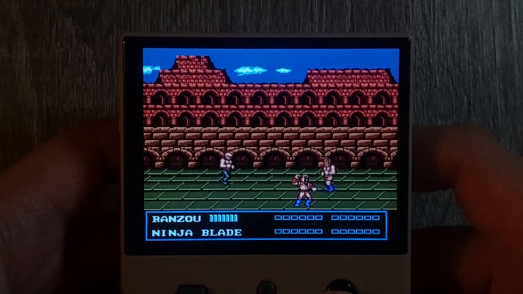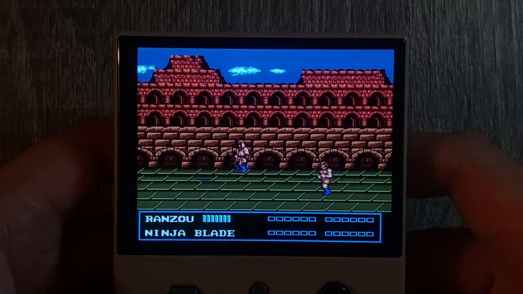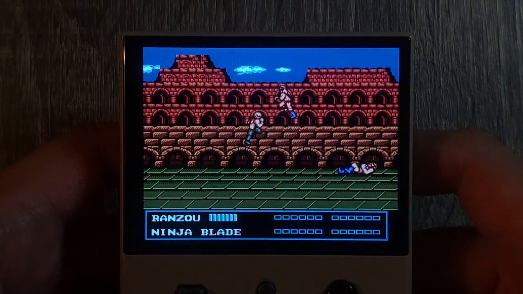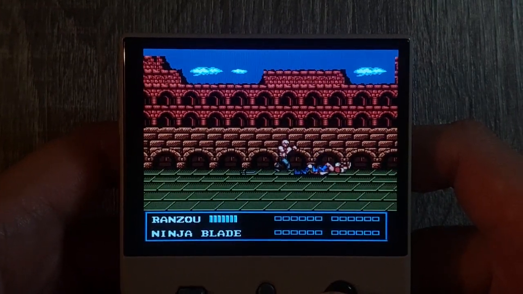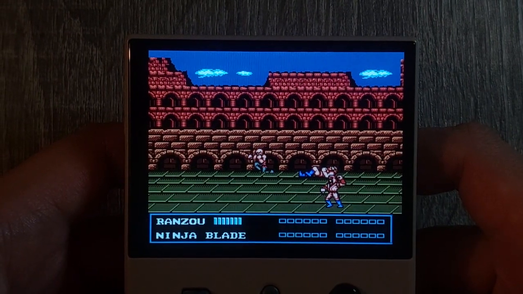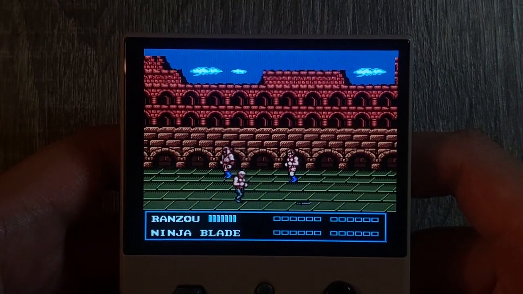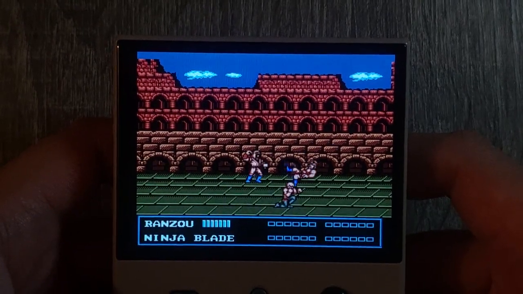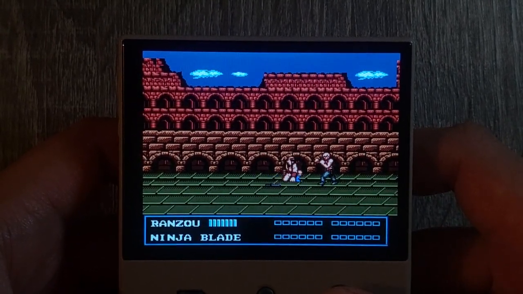So beating Double Dragon 3 is really just discipline, right? Sticking to what works and sticking to it. Oh, why is he just lying down on the ground? Wow, he took a really long time to get back on his feet. Oops.